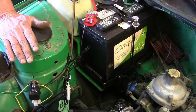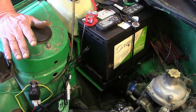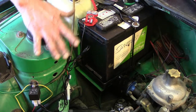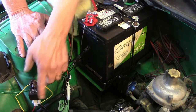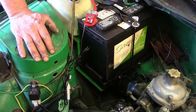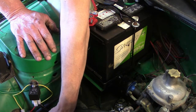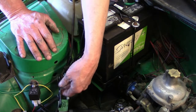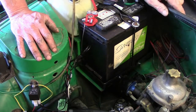Now, last on the list for this particular project, before we throw the key and let you hear it, this installation works anywhere you need to put in an electric fuel pump. Okay? You need to go through a relay. You need to have switched power. You need to make the connections and then protect them. Notice they're all wrapped so that there's not a problem. Wires are shortened up. It's neat. It's clean. It's all set up for success.